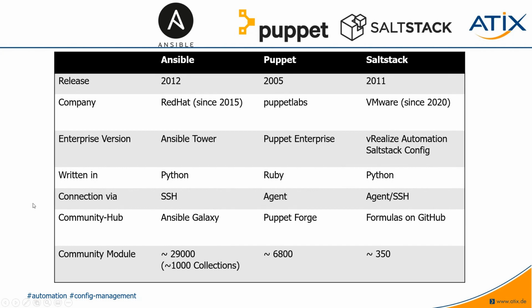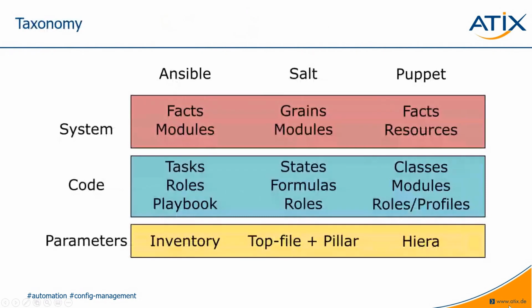And the other thing is that those tools have their own naming scheme. This is something I always explain for those who are already familiar with one of those tools. They are not exactly the same things for each tool, because there are still some differences. But in the end, there is something called facts, which are functions running on your target system, collecting information, which is then used, for example, by the Puppet or Salt master to identify a certain host system.